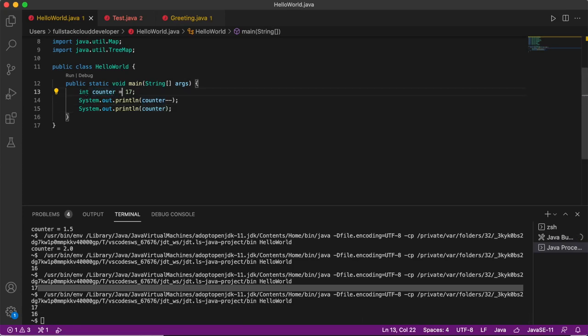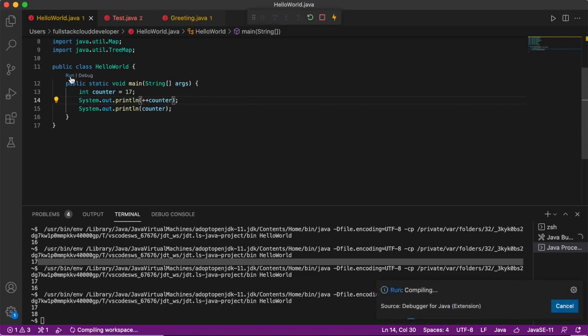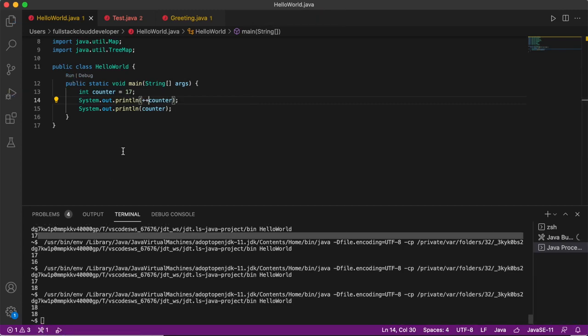All right, and then that was minus minus. Let's do plus plus. I don't know if I did plus plus. If I'm doing it again, then it's all right, more practice. All right, it's 17 at the operation, and then 18 here. All right, and then now let's do the pre-operations. So that should give us 18 and 18, which it did. Okay, that's it for the assignment operators.